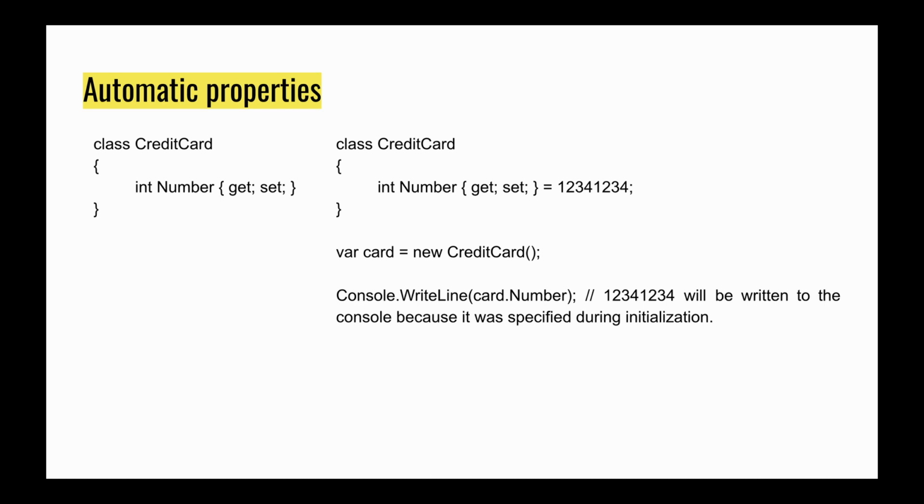What's the advantage of auto properties? If they just refer to the auto-created variable, why not directly refer to the variable without auto properties? The fact is that at any moment in time, if necessary, we can expand the auto property into a regular property and add some logic to it. Auto properties can be assigned default values, like initialization of auto properties.